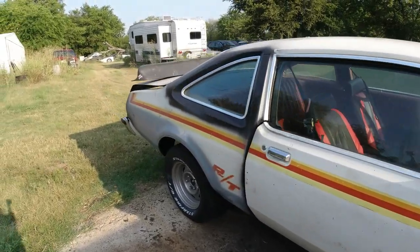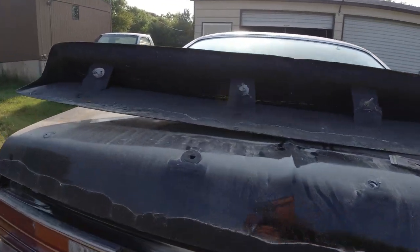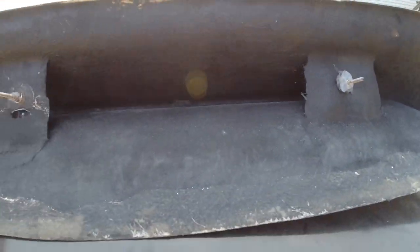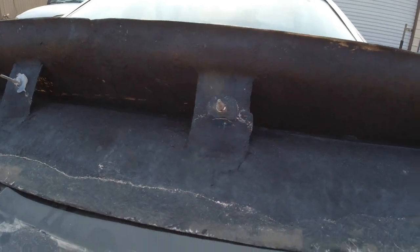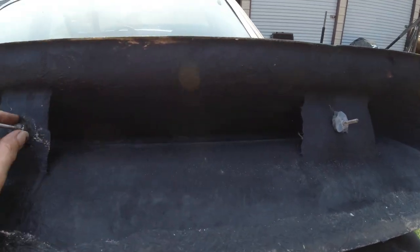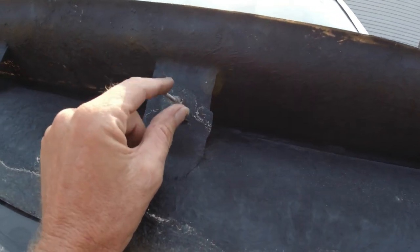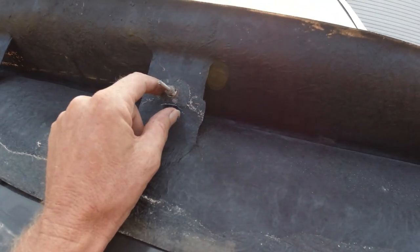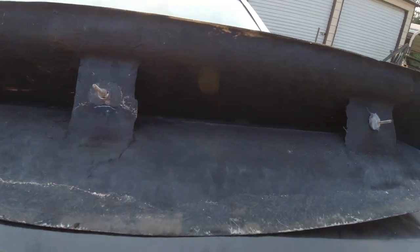Okay, right now we've got to redo this rear spoiler. So we'll go over this. If you didn't watch my other videos, this is what it came with. It didn't even come with these nuts here. I had to get them from the hardware store. Just holes in there with some threads.